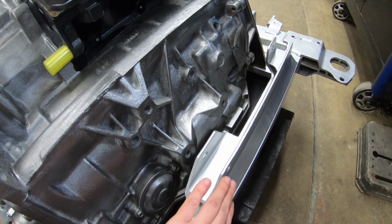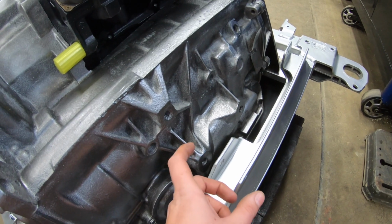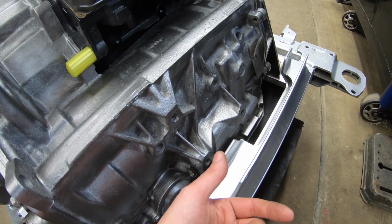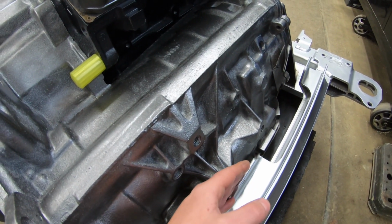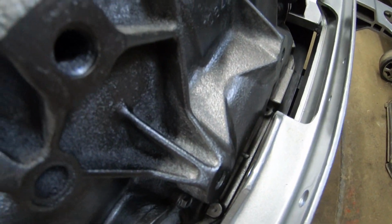So from the factory, the rack bolts come in from the back, there's a nut, and all the extra length of the bolt protrudes towards the front of the car. So you're gonna wanna flip those around, and in some cases, you might even need to shave down the head of the bolt a little bit. It's a very, very tight fit, as you can see.